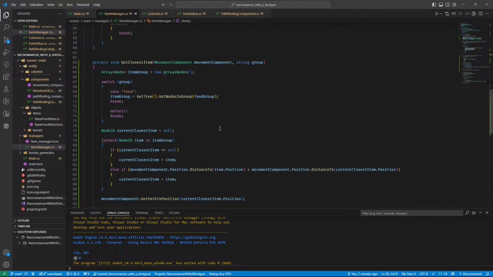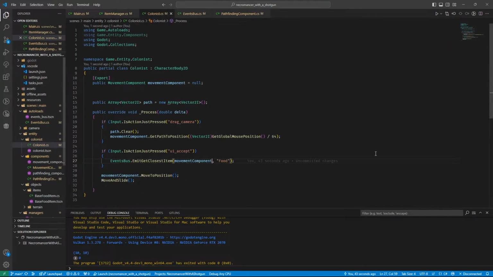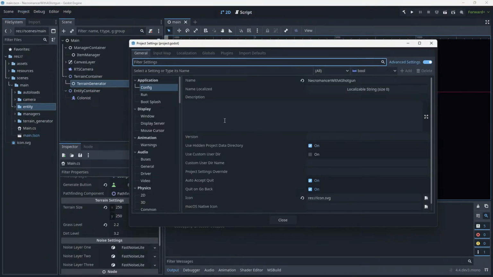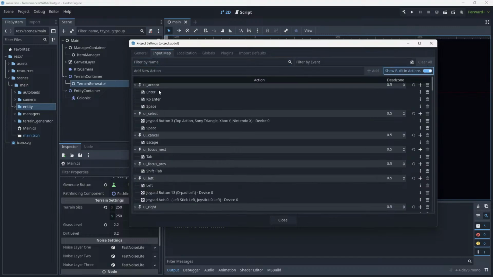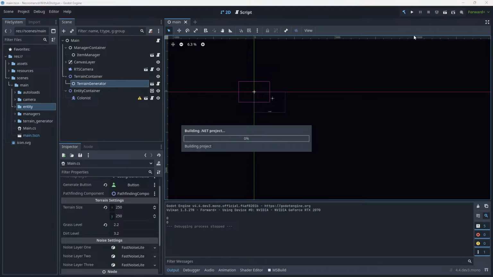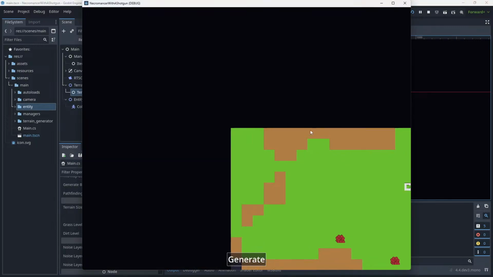It's doing everything I actually need it to do. So realistically speaking, providing the signal gets emitted, which it should through here, when I press, I think, space, it should do the thing that I want it to do and move it to the location I want it to. So let's show built-in actions real quick. Yeah, space. So when I press space, this should function. Give it a second to build. Don't blow up. Okay.